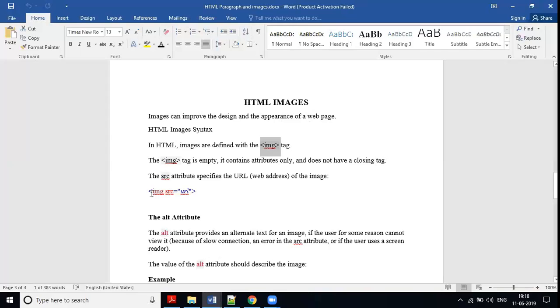You have clearly seen that the attribute specified here is src. What does src stand for? It's actually source. Source is where the browser can find the image to load into your HTML page. It can be any URL. I hope you understand what URL means. URL stands for Uniform Resource Locator, the location from where this image gets loaded into your HTML page. Okay, let's try one example.